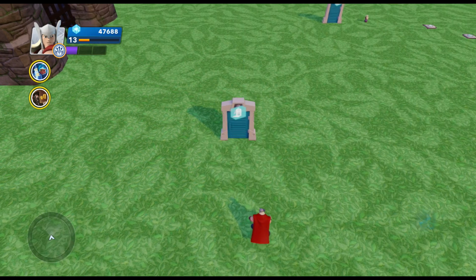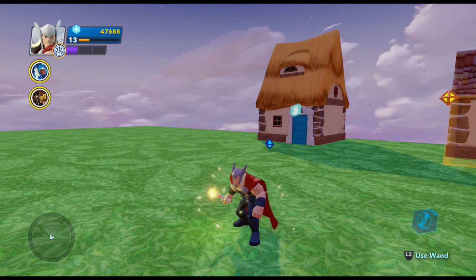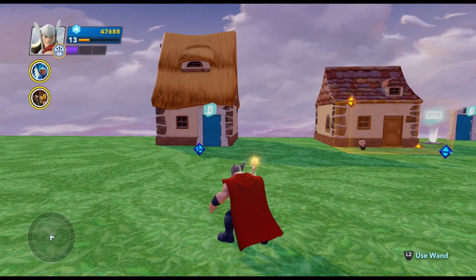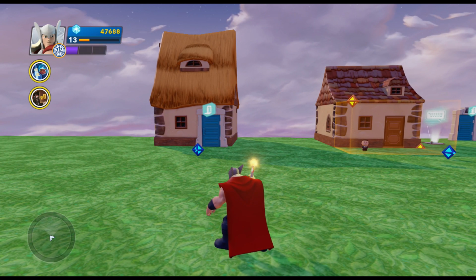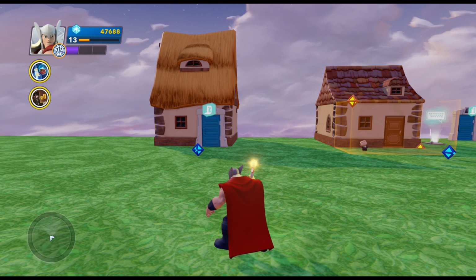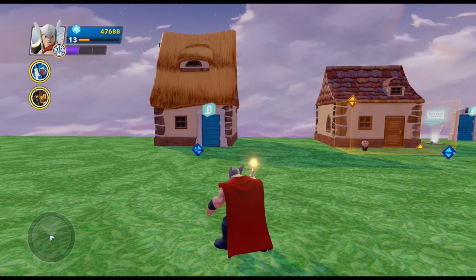Alright, and one other thing. When you enter a door and it loads a new level, by default it places you in that level wherever the default spawn location is. So for example, that door right there is going to lead into an interior. It's going to place us in the default location of that interior. When we exit back into this toy box, it's going to spawn us wherever the default spawn location is set.